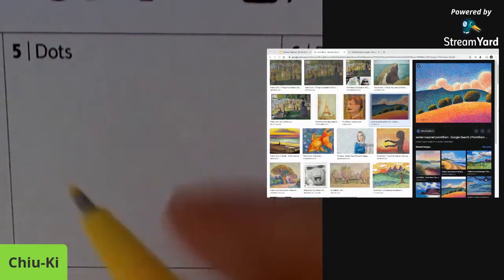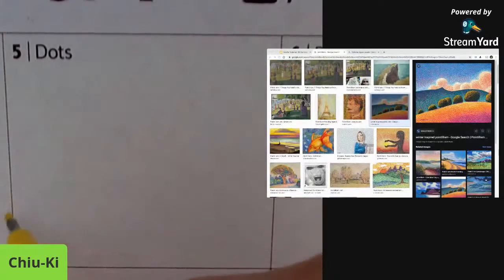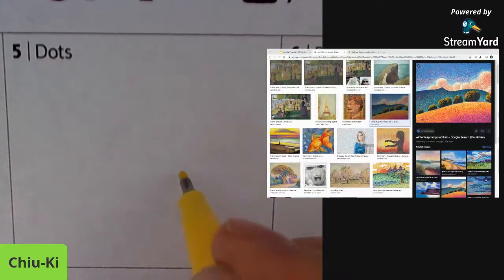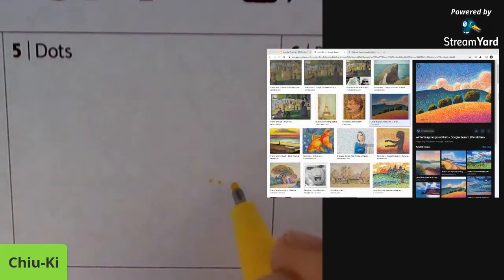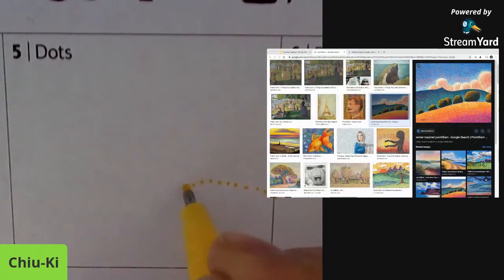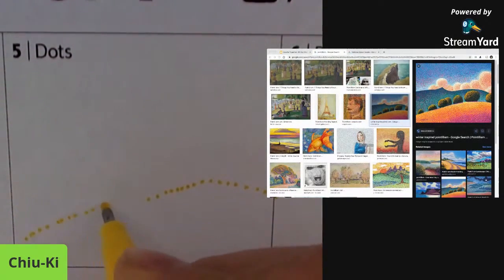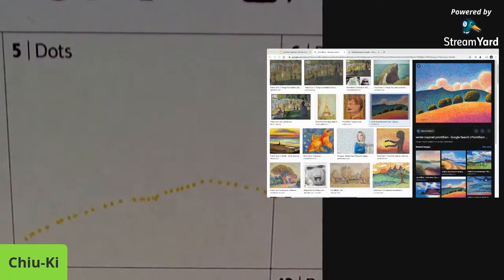I'm going to have a little rolling hill. Put some reference points. So I think the hill will go as high as about here. And then it'll roll down to about here. And then I'll have the bushes.